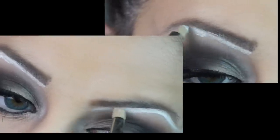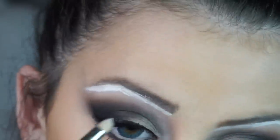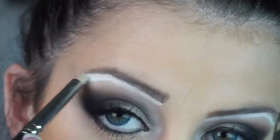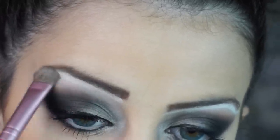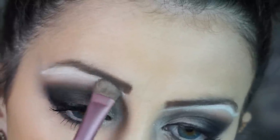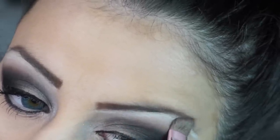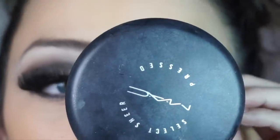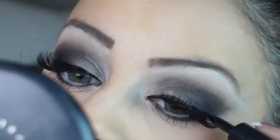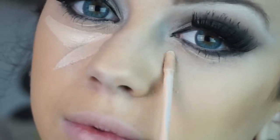Now to help this look feel more complete, I'm going to go ahead and shape out my eyebrows with a white cream shadow. Blending out that cream shadow with a flat shader brush and some white eyeshadow. I'm then going to apply some false eyelashes — I kept messing up today but I sped it up so it wouldn't get boring. If you want a tutorial on how to apply fake lashes, comment down below. I'm taking some more liner just to fill in the lashes so they look like they go on with the eye. And there we have it — the final eye look.